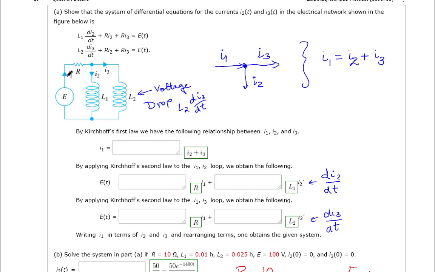The voltage drop through a resistor is IR, so I'll make use of that in each of these loops. The voltage drop through inductors is the derivative of the current times the inductance. And so if you use Kirchhoff's laws, you're going to get E, you're going to get IR, you're going to get L1, the derivative of I2 with t. And so when you clean all that up, you're going to get this system of differential equations. Now they're going to want us to solve this for particular values of R, L, E, and the initial currents.